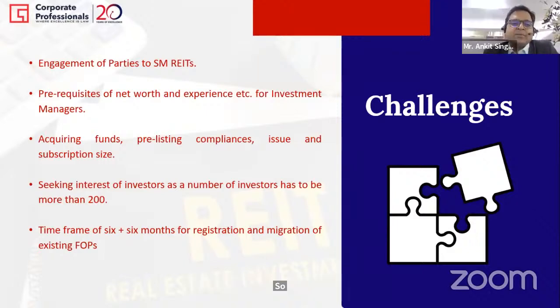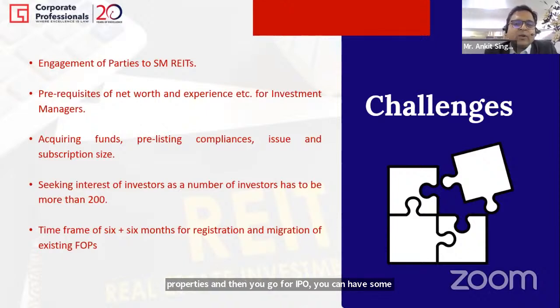Sir, I think some investors can be brought in at the initial stage when the REIT is formed, you bring in those properties, and then you go for the IPO. You can have some of them at the time of the IPO, so you can juggle with that during that course of time. Yes, but as I mentioned, because it's a starting stone, they just want to be a little more safe in terms of who they allow to invest in such a form of business.